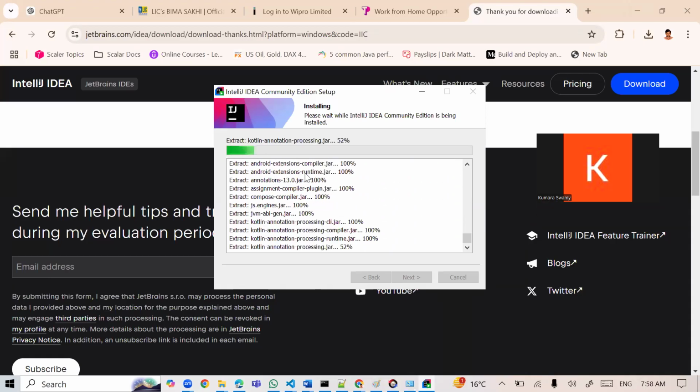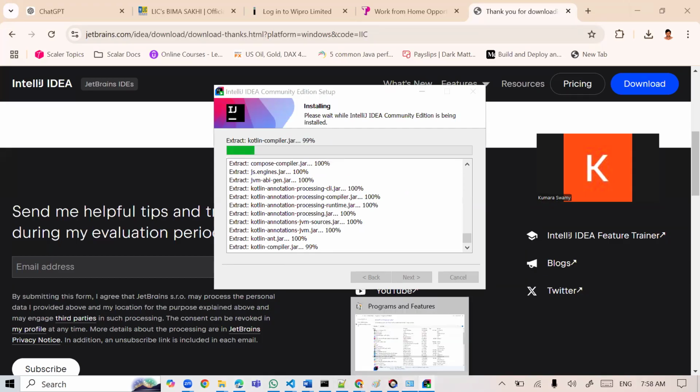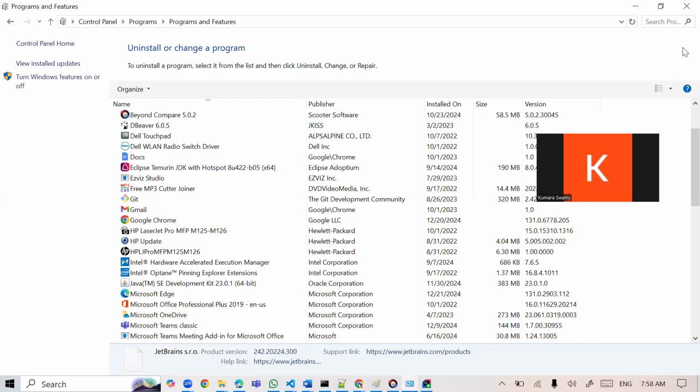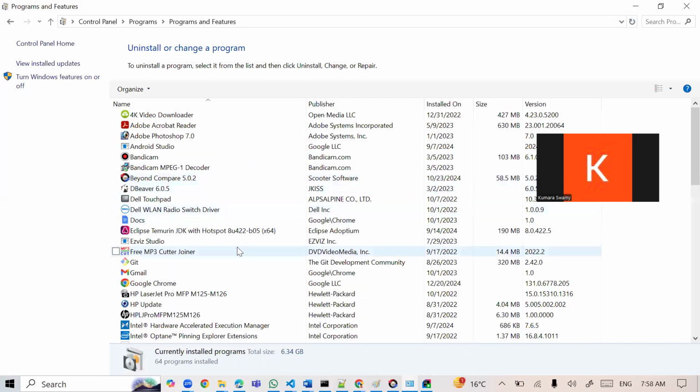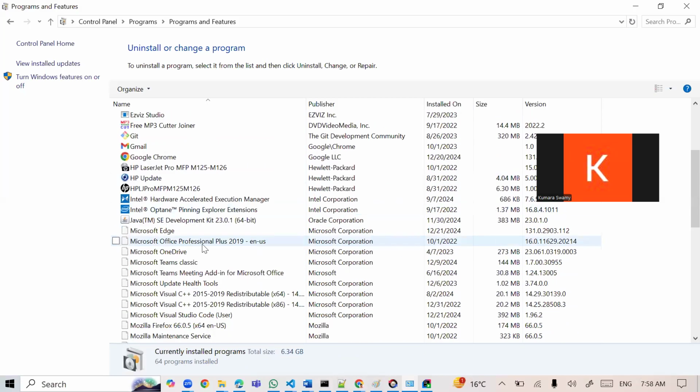It's showing processing. Meanwhile, if we refresh after installing, the file will be available in programs and features. Okay, so let's see that.